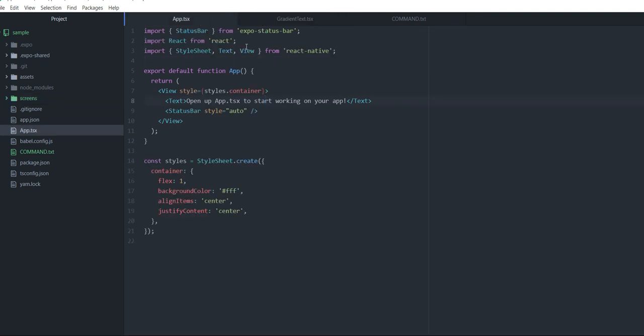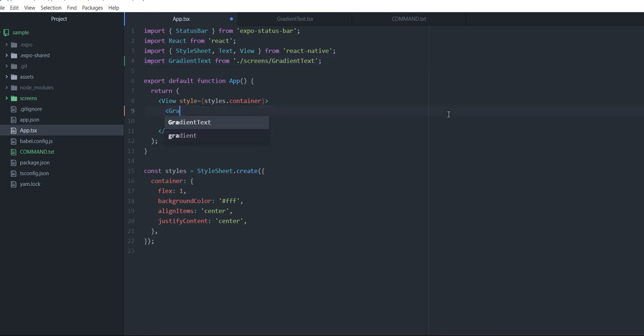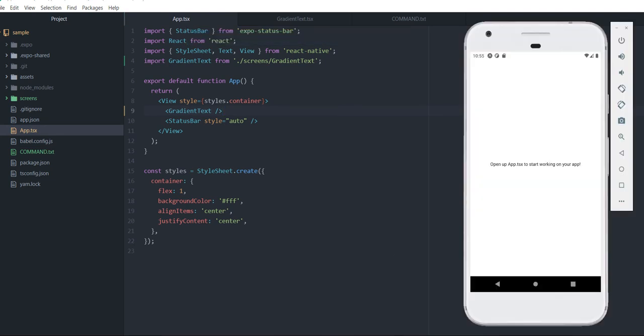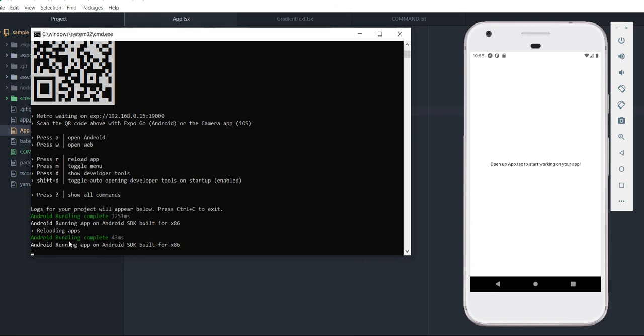And what we can do is here we import gradient text from screens.gradientText, and then we can use, instead of this text here, we can use gradient text. And now if we refresh our code by just clicking R, it will automatically reload our app.